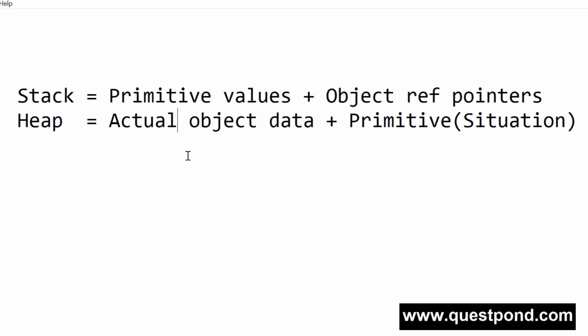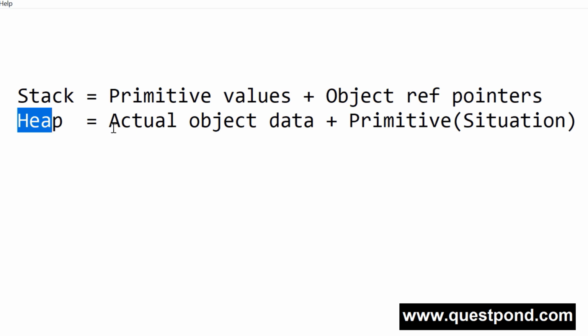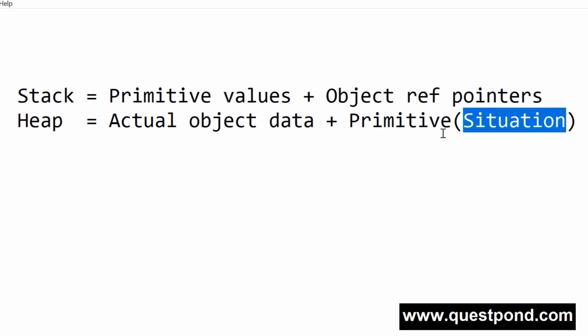So what goes on stack, what goes on heap? Let us try to conclude a very good answer out here. So on stack, primitive values are stored plus object reference pointers. That means the object data is actually not stored on stack, the reference pointer is stored. And second, on heap, actual object data is stored plus primitive data types can also get stored depending on the situation, like where the primitive data type is a part of an object. So that's the answer the interviewer is expecting. So try to give a holistic, end-to-end, fully truthful answer, so that you don't get into cross questions.